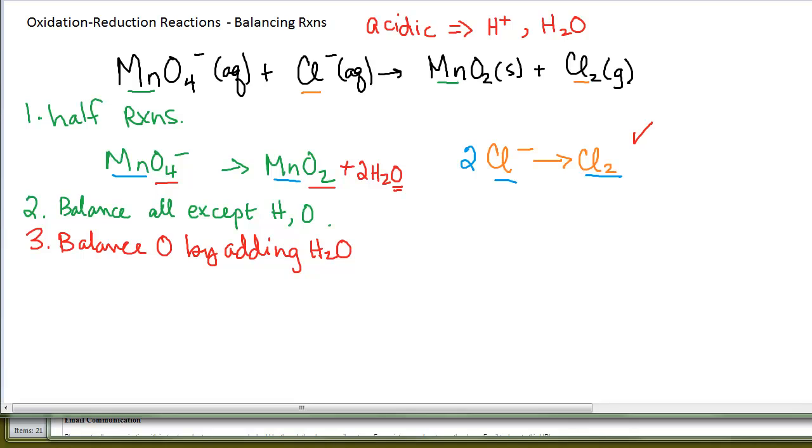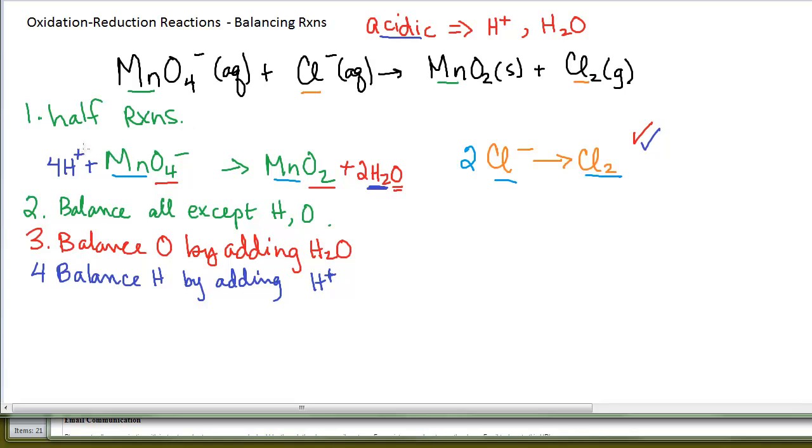Then next, we're going to balance our hydrogens by adding H pluses. We do this because in an acidic solution we will have H pluses present. If it's not an acidic solution, if it's a basic solution instead, then we will still do these steps, but then we'll have to add some steps on to the end. So let's worry about acidic right now. We'll do basic later. So balance the hydrogens by adding H pluses. Again, I don't have any hydrogens in the right half reaction, but I do now have hydrogens here because I added water. Do you see the 4 hydrogens on the right? Which means I need to add 4 H pluses on the left.